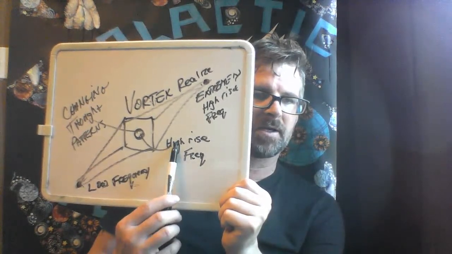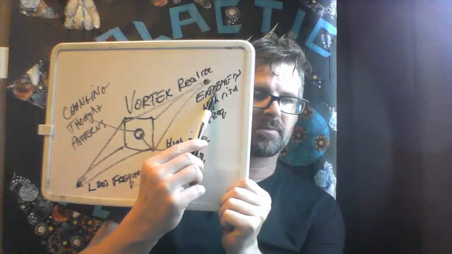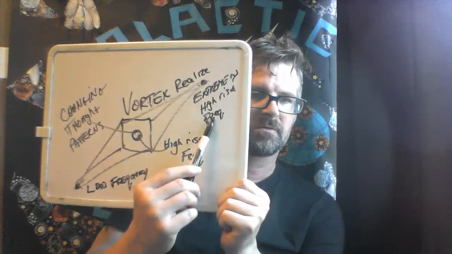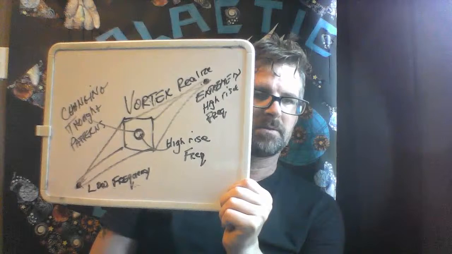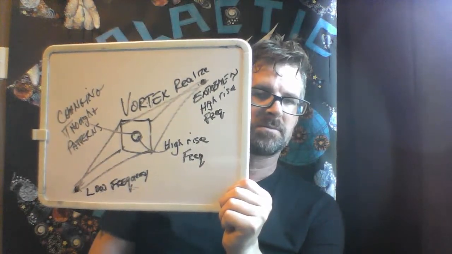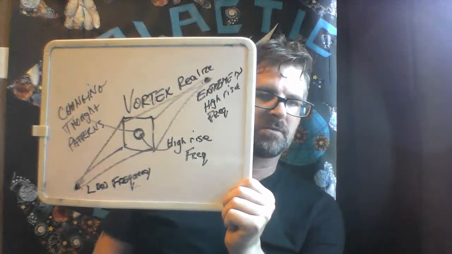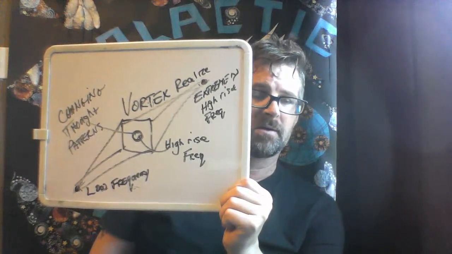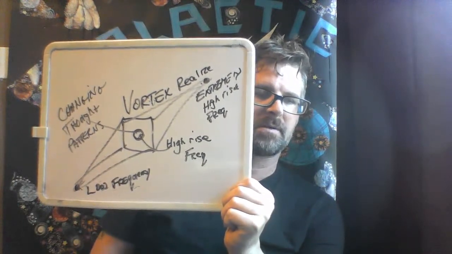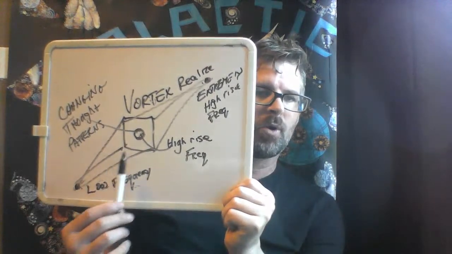So you want to be into the high rise and then get into the out of the box frequency level, into extremely high rise frequency. So don't change your thoughts. As soon as you change your thoughts, you're going down to a low vibration through frequency. You want to stay there? You can stay there, but then you get caught in the matrix. It gets harder when you come out of the mind system. If you're out of the mind system, it goes back and forth, so you're going in and out of dimensions, of portals. It's not good at all because you can't stay like that.